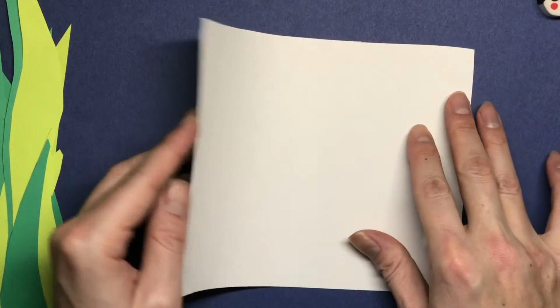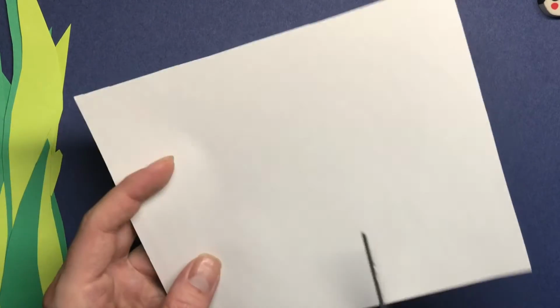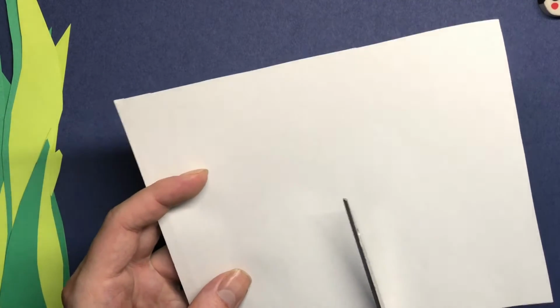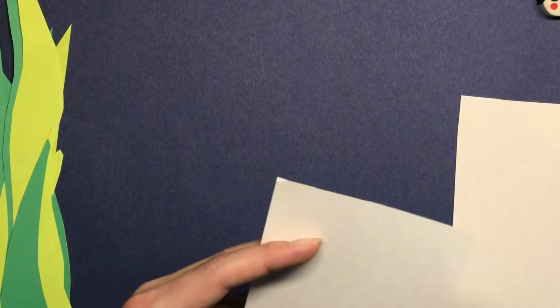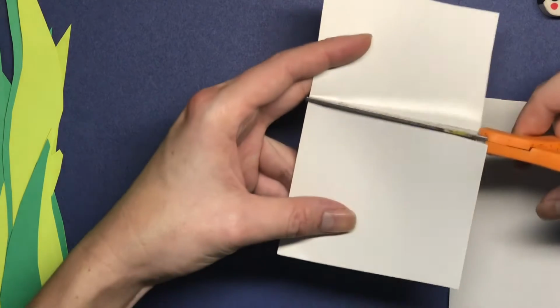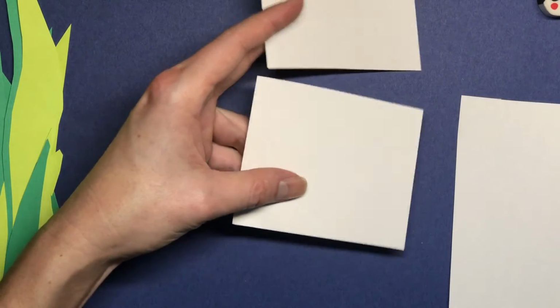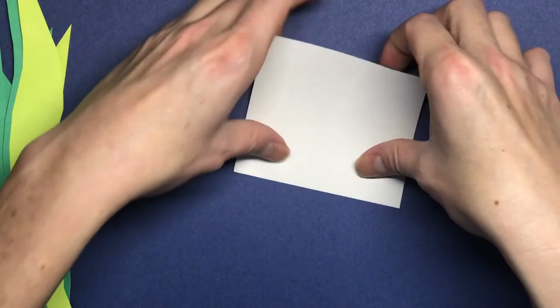So the first thing I'm going to want to do is fold my piece of paper in half. Now, I might not want to make a fish that's this big. I might want to make a smaller fish, so I'm going to cut this in half, and I want my whole fish to be about that big. So that's how big I'm going to cut my piece of paper. Alright, I'm going to set the other 2 aside because I can probably make more fish out of those.